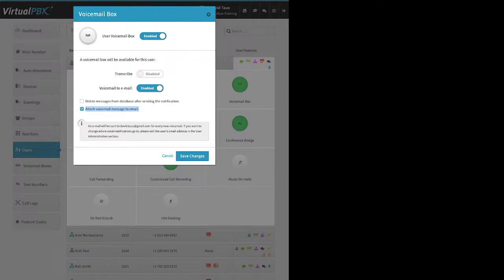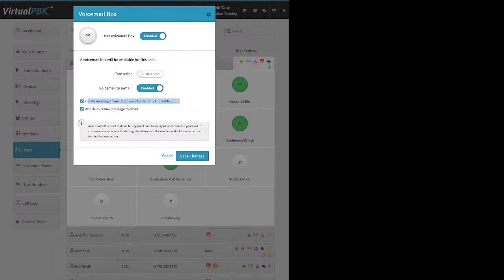Now, if people are not checking a particular voicemail box regularly, and you're tired of people complaining about a voicemail box being full, you can always, on a user, on this page here, click on this box. What that means is when the system sends out the email to this user with the voicemail message, it just deletes it from their voicemail box.